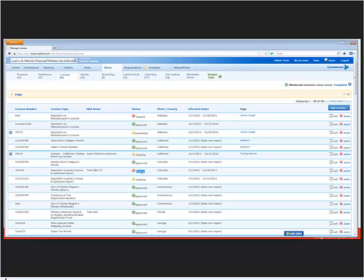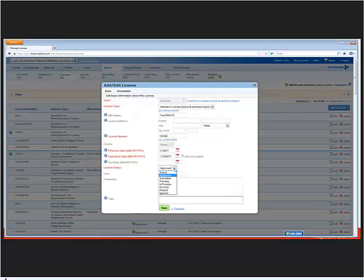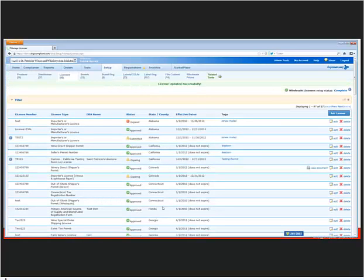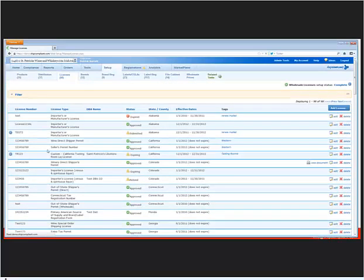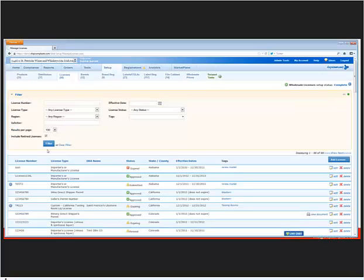Another best practice is that you can see here in Colorado I have an expired license from 2011, and then my current license, which is expiring. It's always good to retire these, and it's a status that's still referenceable in the future because you can filter these back in, and you can always have reference to that license document. Over the years you'll be able to get a good view of where you were licensed in the past, and if any state comes back and wants an image of that license, you have it.